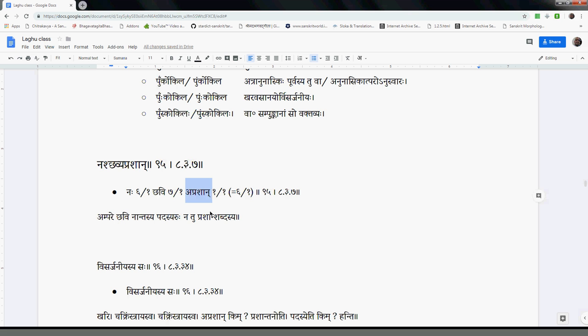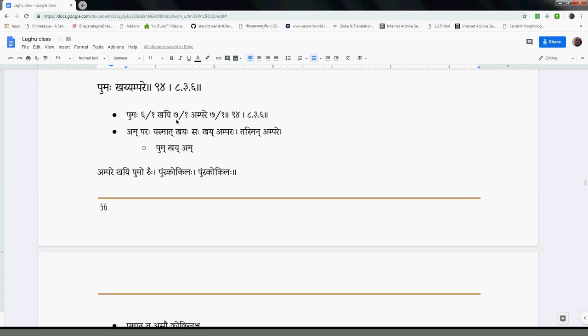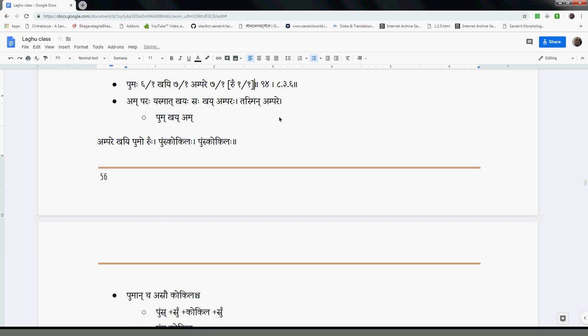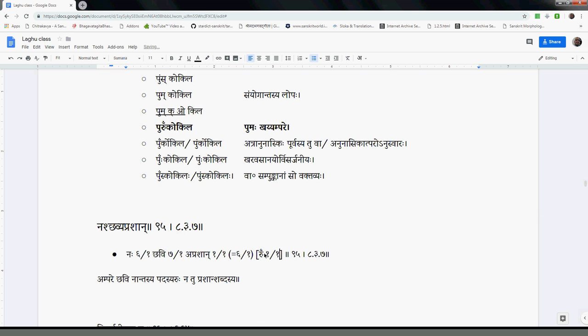So, prashan shabdasya. He says ampare, so the vyakhya will make it clear: ampare chavi, that chav which is followed by am. You have other words also here. Ru is the adesha. Earlier also there is ru here. See here we just saw Pumakhayam ampare. Ampare kim bhavati? Ampare ru adesha bhavati. So ru is the anuvritti, continuing till the 12th sutra of the third pada of the 8th chapter. So here also you have ru. Nashchavya prashan kim bhavati? Ru bhavati, ru adesha. And not only that, nashchavi ampare is also following. Ampare ru bhavati, saptami ekavachana. Ampare is coming from the earlier sutra, the 8.3.7 we saw.